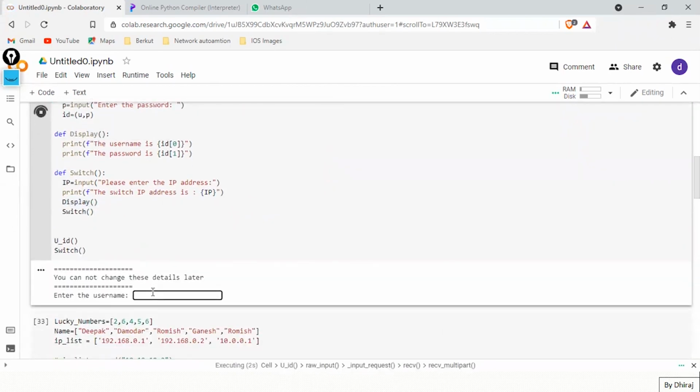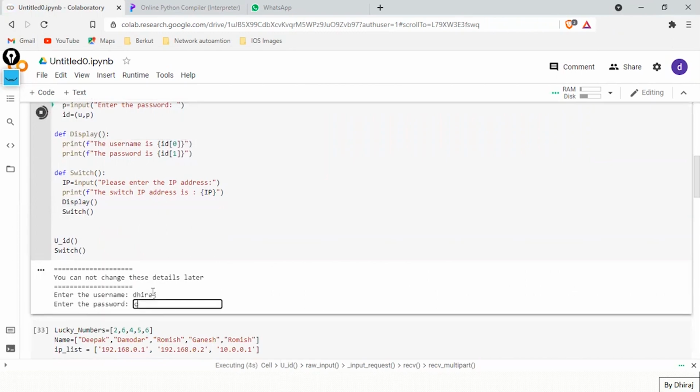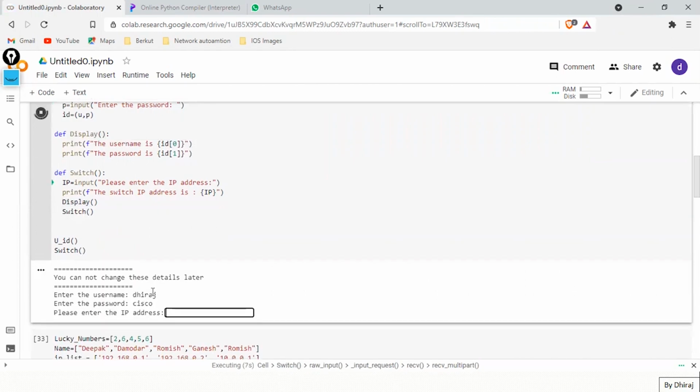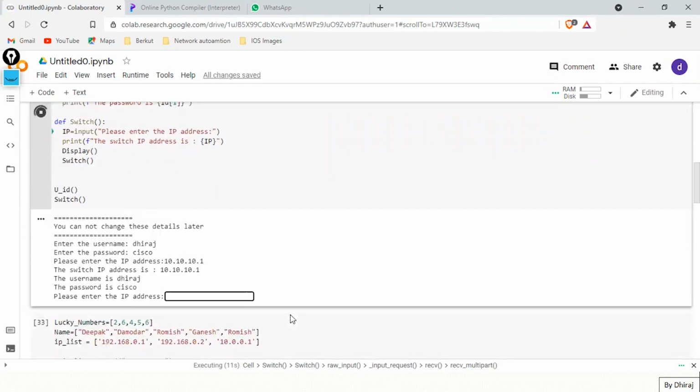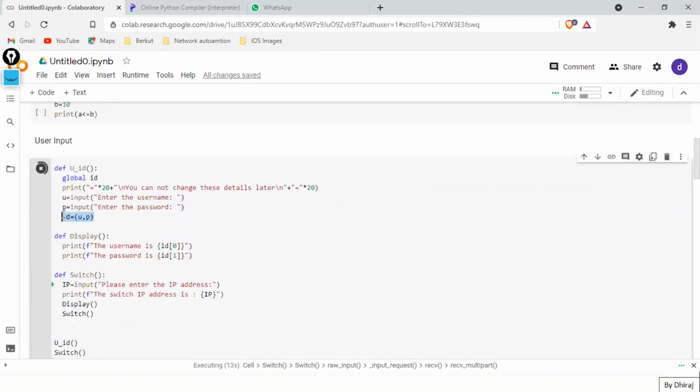It is showing me the username as Dheeraj, Cisco, 10.10.10.1. Same. Understood when we use a tuple and why we are not using a list? This will be much faster.